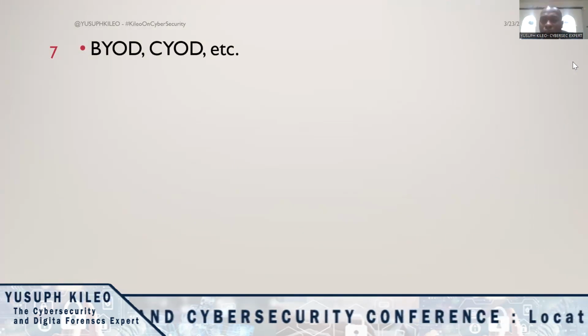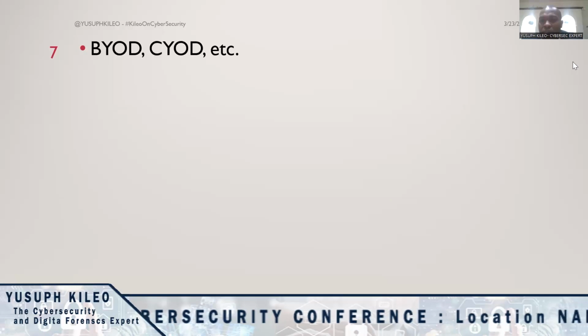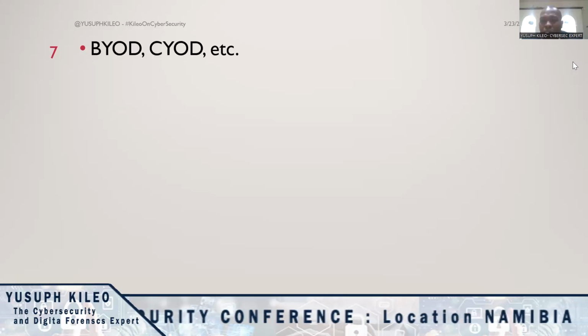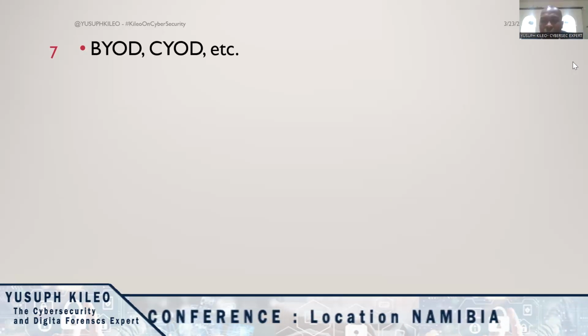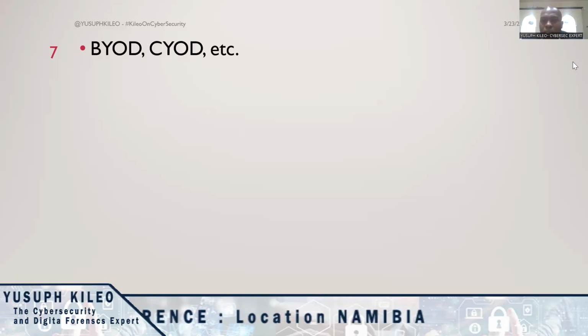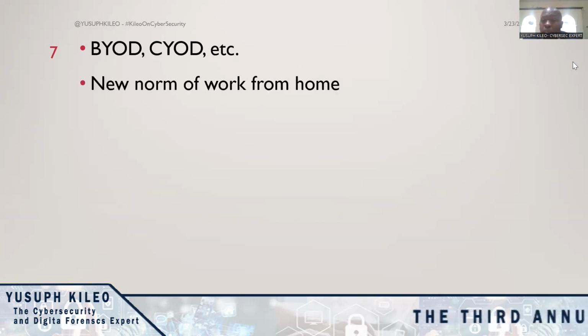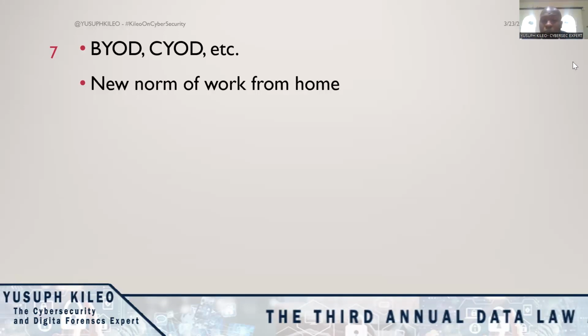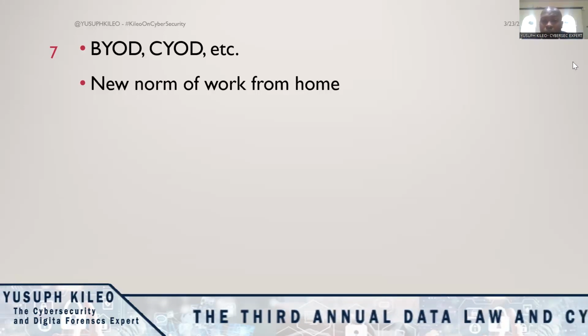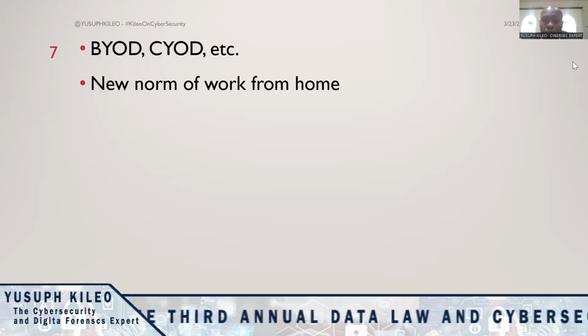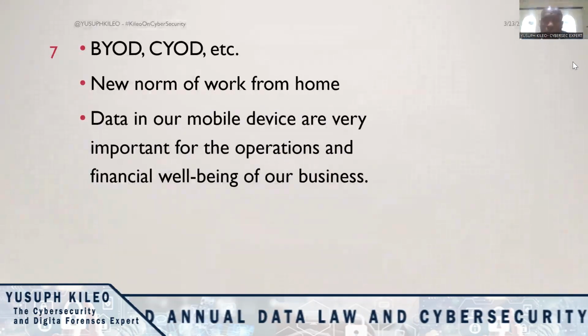Now we have something called bring your own device, create your own device. All these things are now buzzing around. Most organizations have come up with policies where they allow people to use their own device, to create their own device, to work from everywhere due to COVID. After COVID, it has become a new norm that people can work from everywhere and you can deliver. What we need from you is just to deliver based on the company's expectations.